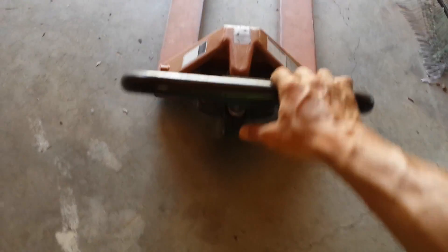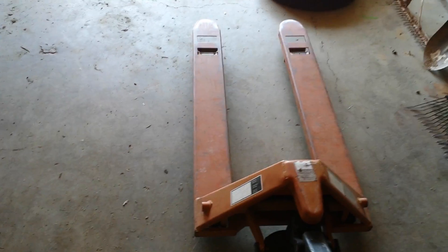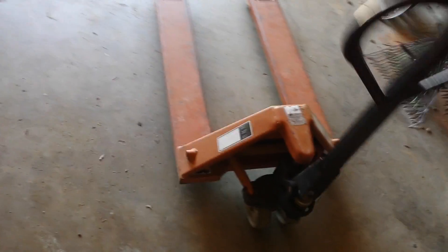So how do you actually jack it up? That's simple. You grab the lever, push it downwards, and then you simply pump this lever. There's a hydraulic jack down in this section that's going to push the legs, or the arms, whatever you want to call them, up off the deck, which will raise your pallet. You basically keep pumping until it's high enough. You can see here — that is the piston arm of the hydraulic jack, and that is what's going to raise your tool or pallet off the ground.